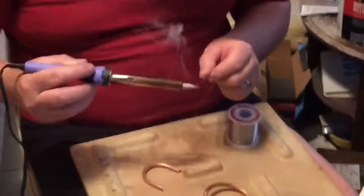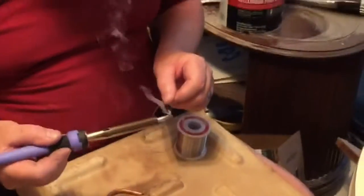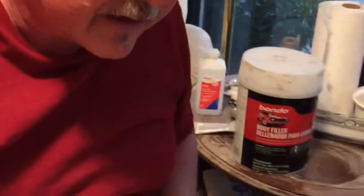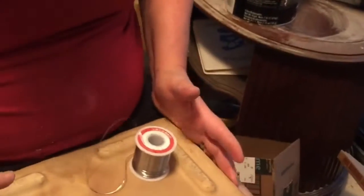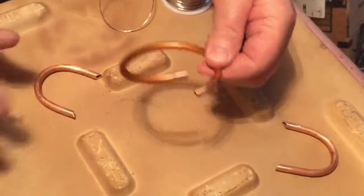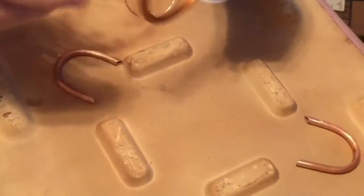Alright, well, we're up to the part where we make the little bits and pieces for the helmet. So I'm starting to make one of the guards that goes over one of the windows or the lights in the helmet. I bent some copper tubing around a spray can, and I made these circles. I cut them all out, and now I'm going to join that into an actual circle.